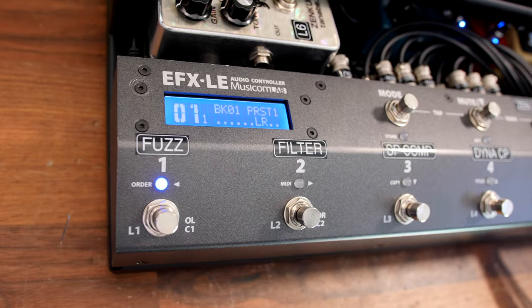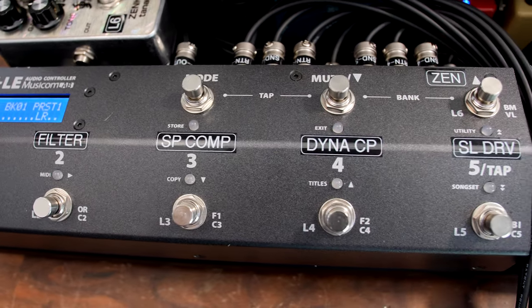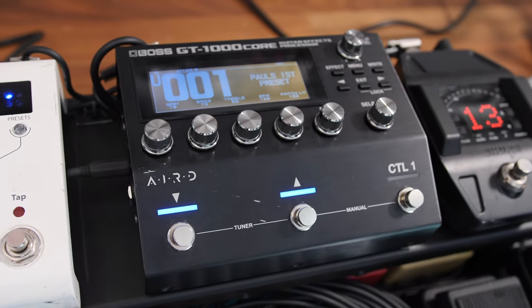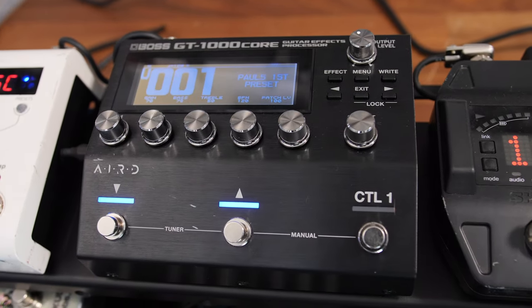Now, this system is based around using two different primary devices. The Musicom Lab EFX LE, which is one of our favorite switchers that we talked about in one of our recent videos about how to choose the best switcher for you, a buyer's guide for switchers. And it's also based around the Boss GT-1000, which is kind of the brain of what's going into the effects loops in stereo. And it's also splitting to having part of it in front of the amplifier. These are two really core things that are a part of this entire rig.